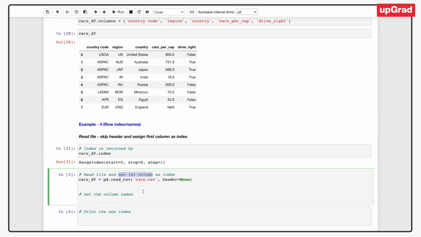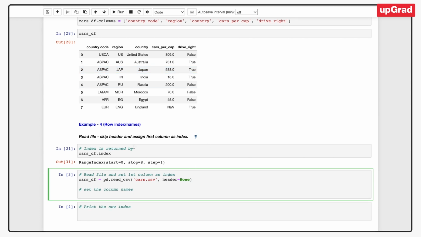So if you want to set the first column in the CSV file as the index, and skip the first row and not set that one as header, we learned that we have to do header equal none. And if we want to set the first column as index, we have to do index call equal 0.